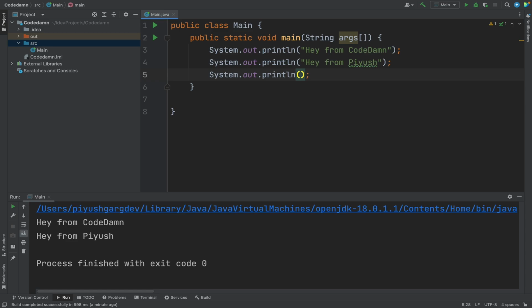So this is how you basically create a simple hello world app in Java. Let's revise. What we did is we made a class main. Inside that main, we should have a public static void main method that has string args as the parameter. And inside that, whatever we write, like we wrote two system.out.println statements, will get executed by the Java compiler.